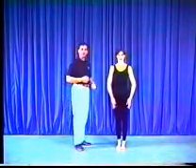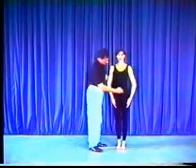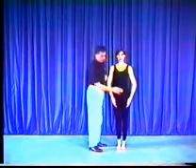We're going to take this piece of tape and my assistant here, Karen Roebal, and place the tape at her center position. We need to find the belly button area and then just about an inch or so for ladies, right below the belly button — we mark that with a piece of tape. For men, if you have men in your ensemble, that position would be a little bit higher, probably about an inch above the belly button.